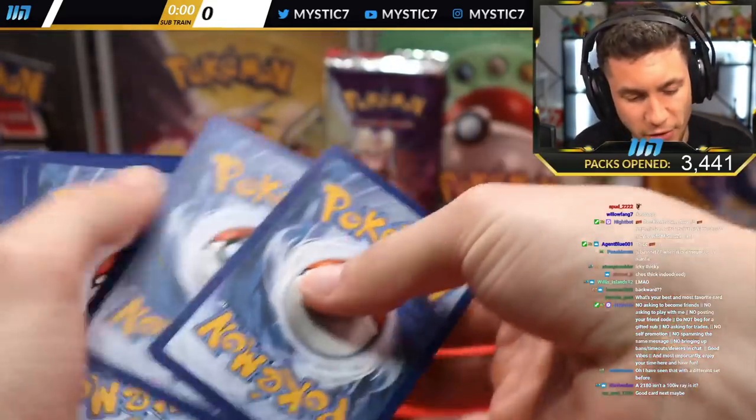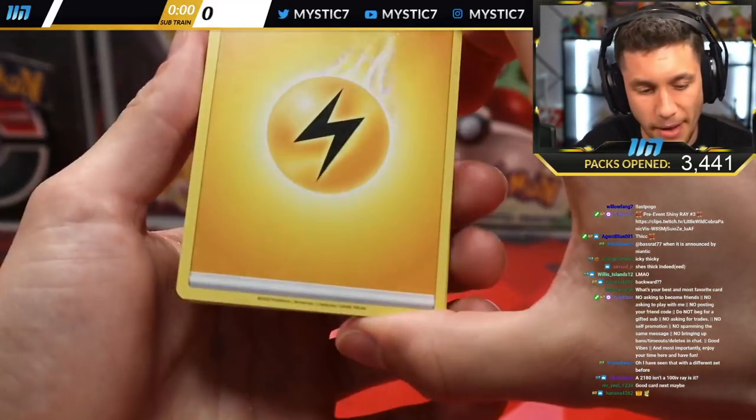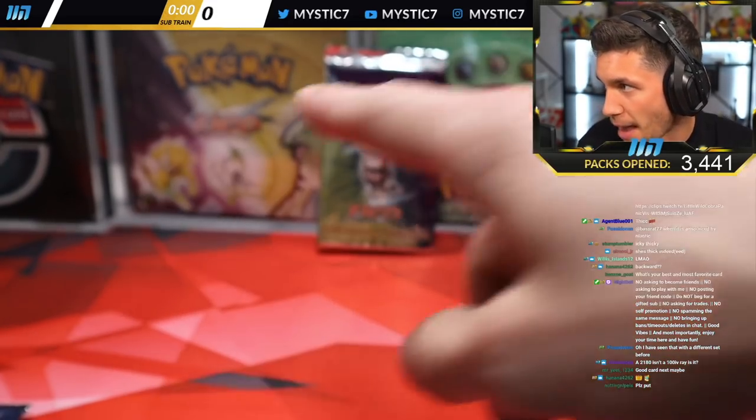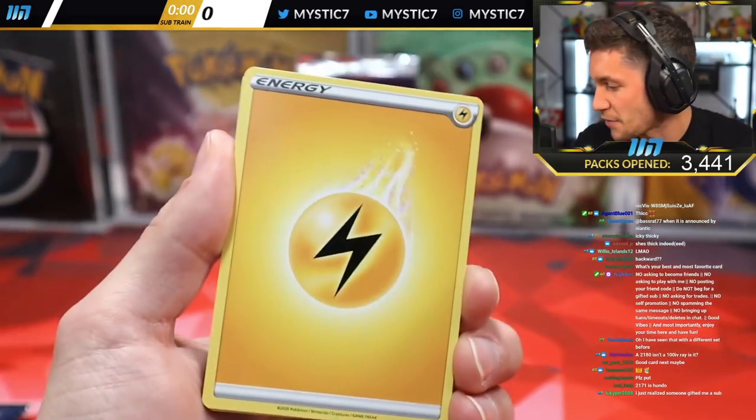What's your most and best favorite card? It's that Dark Dragonite Holo, baby. Well, technically, my most best favorite card ever is the Shining Charizard from Neo Destiny, from that box right there, or from this set right here. First edition Neo Destiny, I have to pull it myself one day.